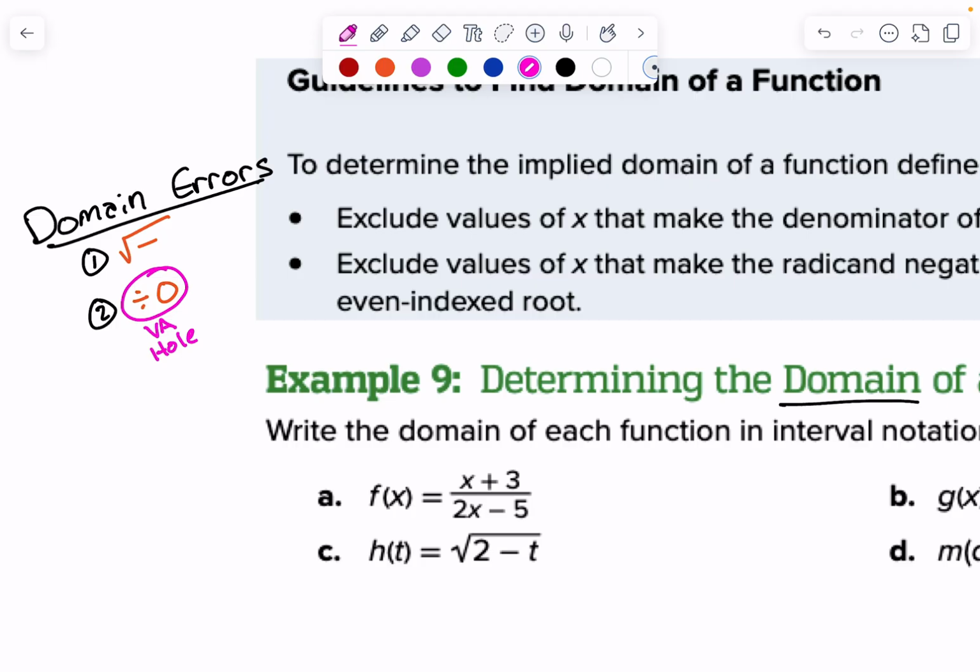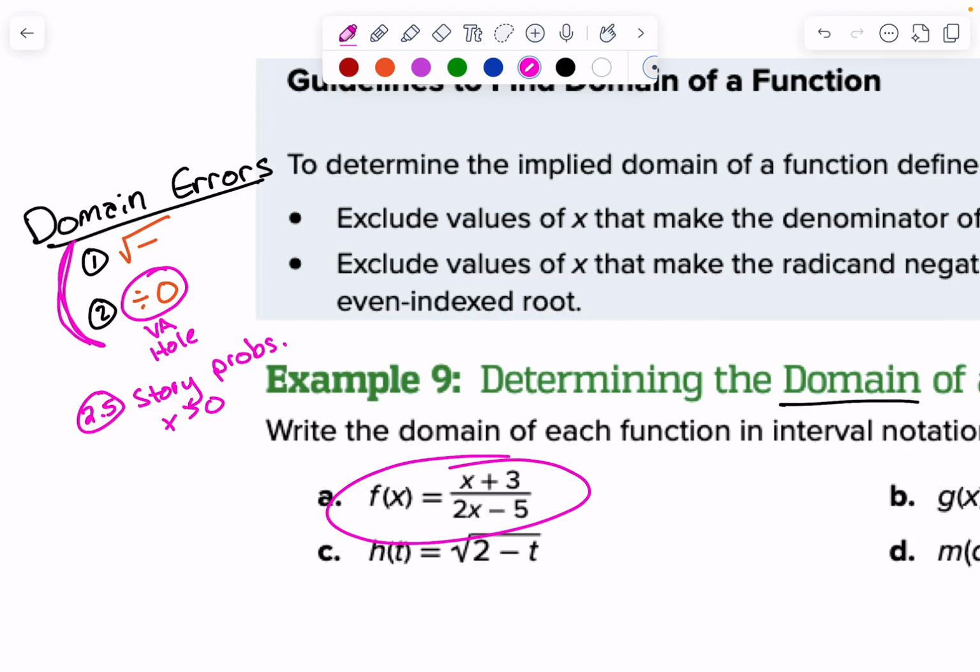There's like a half rule. I say it's like 2.5 because I don't really consider it another error. But another thing that will restrict your domain is story problems. If you have a story problem that involves an equation, that may end up restricting the domain, because let's say your story problem has to do with distance or time or length. You usually will end up with x having to be greater than 0. So I say that your domain is restricted by story problems, but I don't usually call that a rule, because that's unique to story problems. So that's how that works.